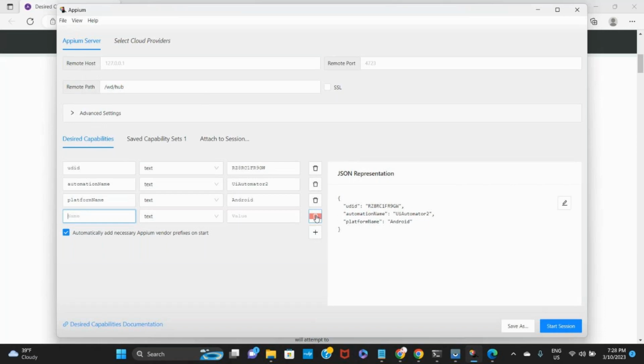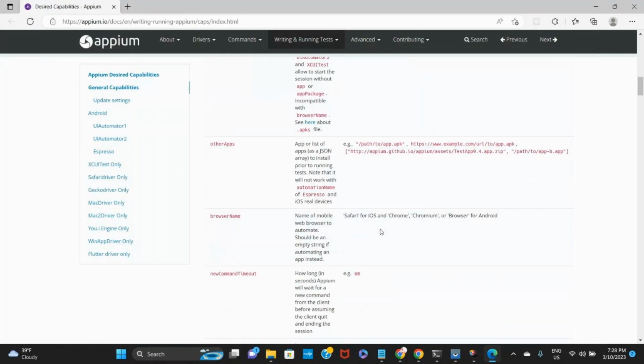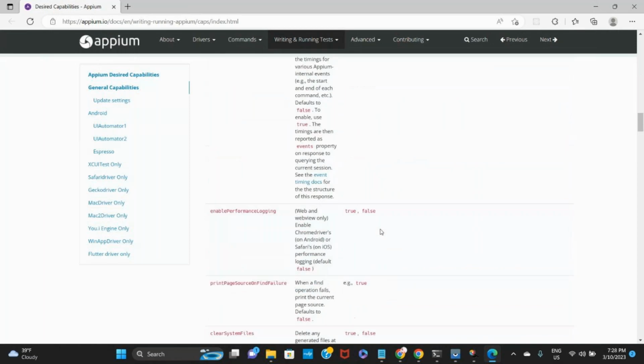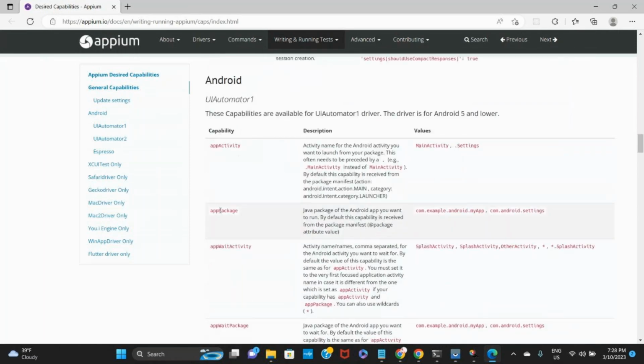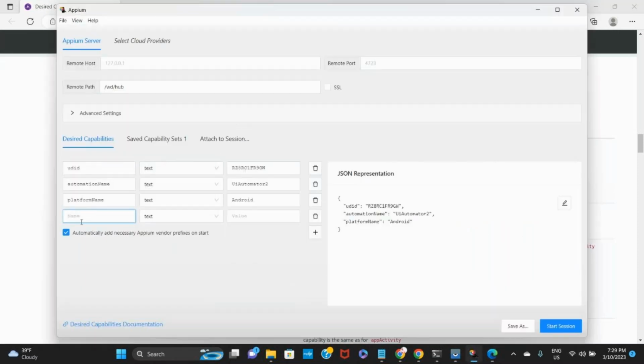So let's get the app package. App package is here. Copy this, go back here, paste it over here.